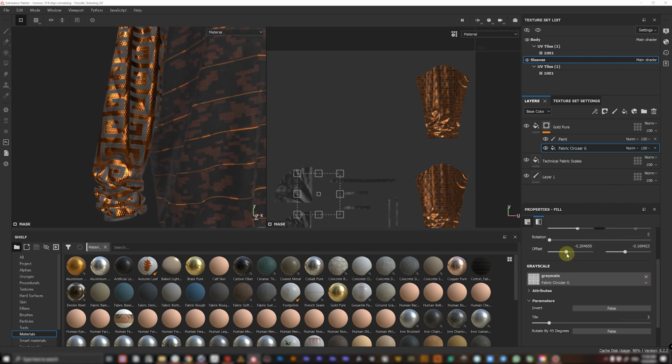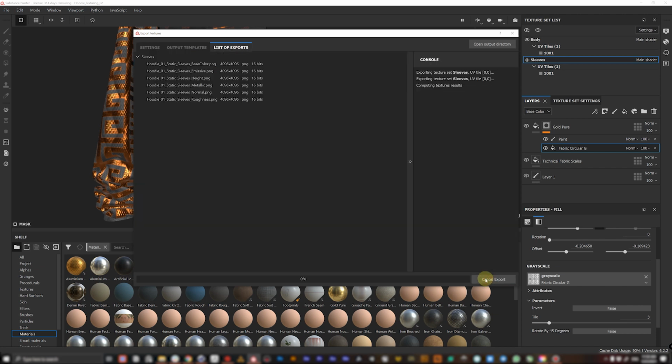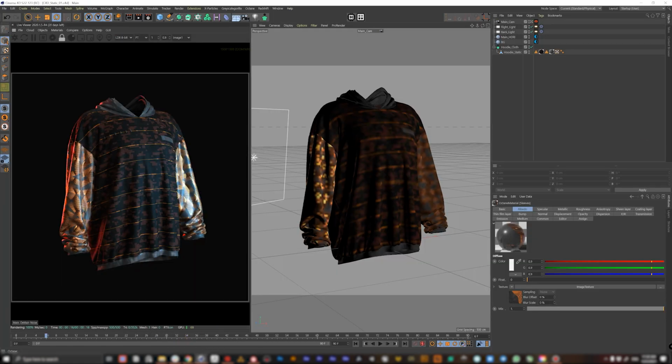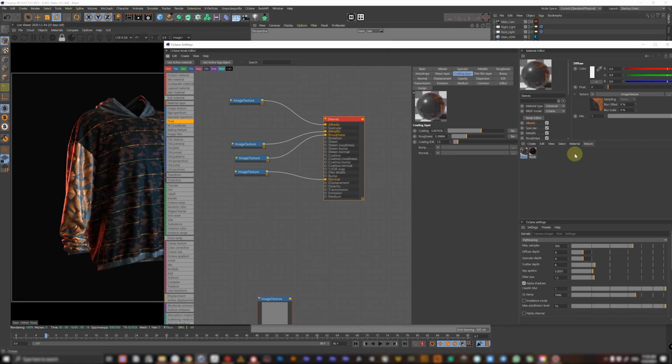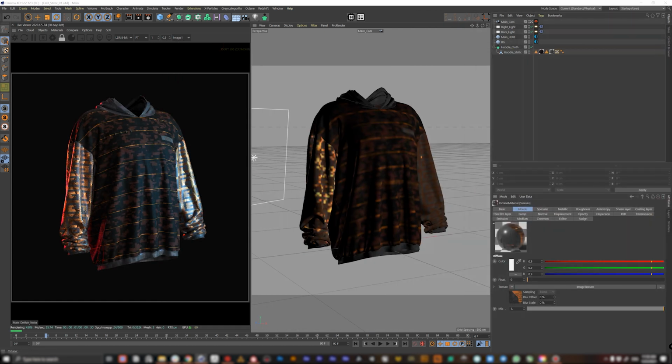So I'm going to export those directly. Let's go File, Export Textures. We don't really need to change any parameters, just deselect body because we've made changes on two sleeve parts, and press export. One second and it's done. Back to our Cinema 4D, we're going to select all the image textures and press reload. And now within a few seconds, we have our new pattern uploaded to the scene on our sleeve parts. This is a very awesome workflow.